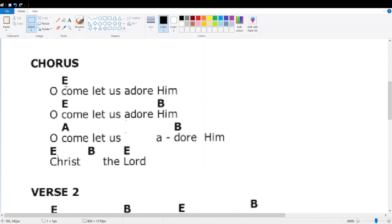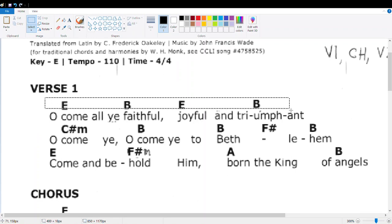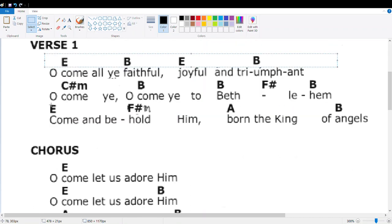Nice. So we're going to go back here. Oh, come let us adore him, Christ the Lord. Perfect. Okay, and once again, I guess it would have been faster to copy these all, one line for each verse, but I forgot to do that.